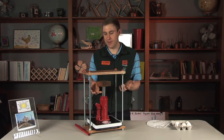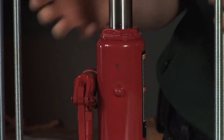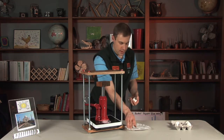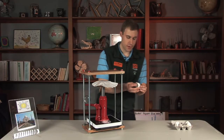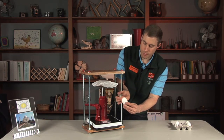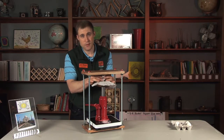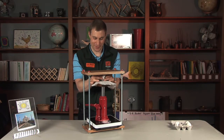This is what we call the Egg Compressinator 8000. And just like before, these are things you can find around the house or the hardware stores. Now for this one, because we do have a lot of moving pieces here, we do want to put kind of a splash guard so that when the egg breaks and the yolk runs everywhere, it doesn't get all over our jack and scale. And again, as in the last one, I've taken the bottom of egg cartons. This works really well for this one. A neat thing you can do, especially when you're working with teens, is have teens design things like this so they can make their own Egg Compressinator 8000.